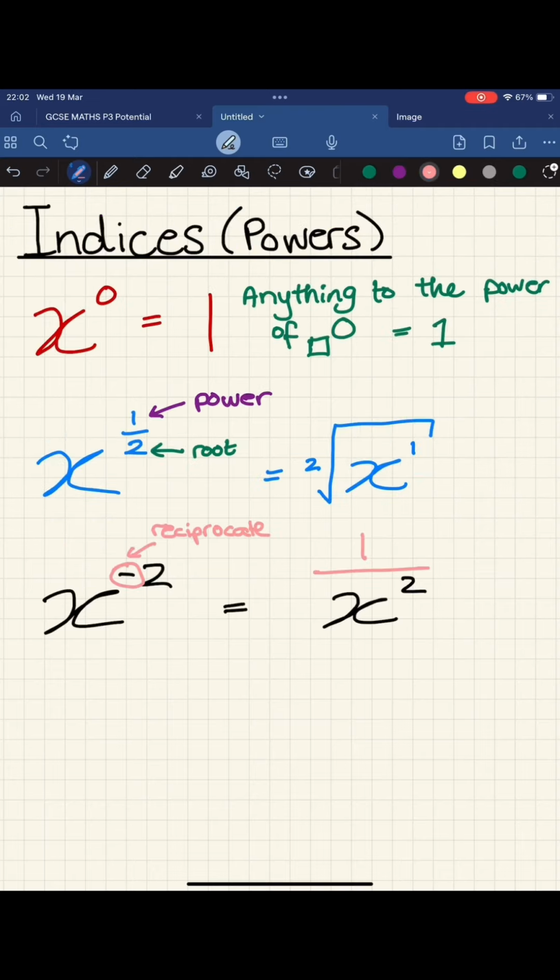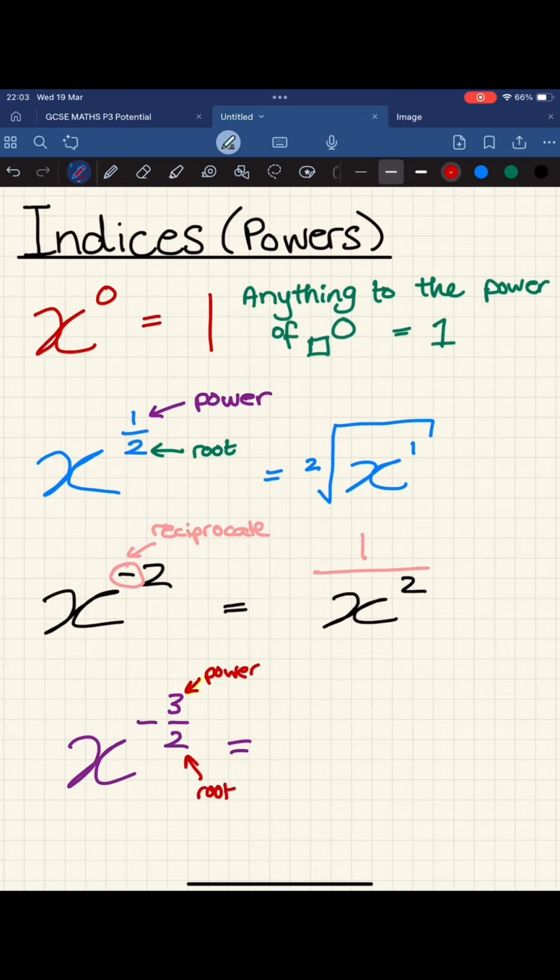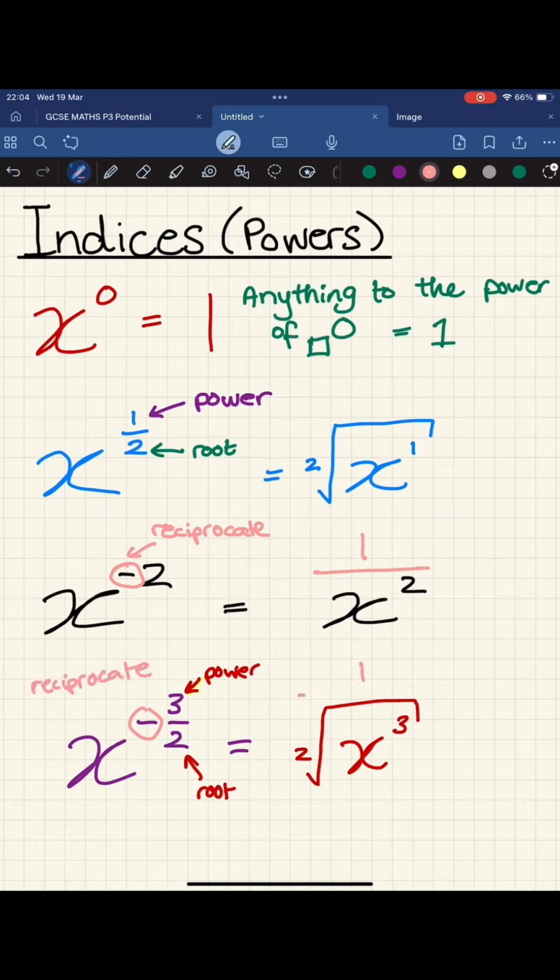In the same way, x becomes 1 over x. And x squared would become 1 over x squared. To do x to the minus 5, we do x to the 5 and then reciprocate, which is 1 over x to the 5. Now, if we apply everything we've learnt together, let's look at x to the minus 3 over 2. Ignore the minus sign to begin with. We're going to do x to the power of 3 and to the root of 2. Once we've done that, we come back to the minus sign, which means we need to reciprocate, so I put a 1 over on all of that.